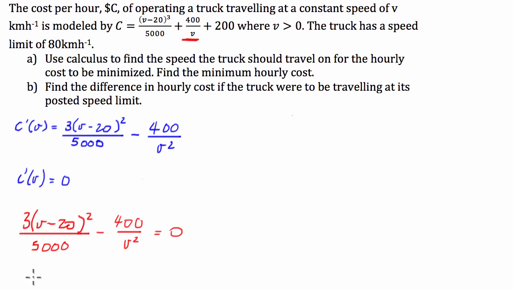Now we get two solutions back, we get V equals 40.27, and we get V is equal to negative 20.27, so as you can probably tell, where we've got velocity has to be greater than zero, the truck isn't driving backwards, so this one here, we're not going to use it, so we're only going to have velocity is equal to 40.27. So in any minimization or maximization, or let's just say optimization question, what we then have to do is we have to confirm that this is a local minimum, so what we then have to do is we have to work out the concavity of the graph at V equals 40.27.